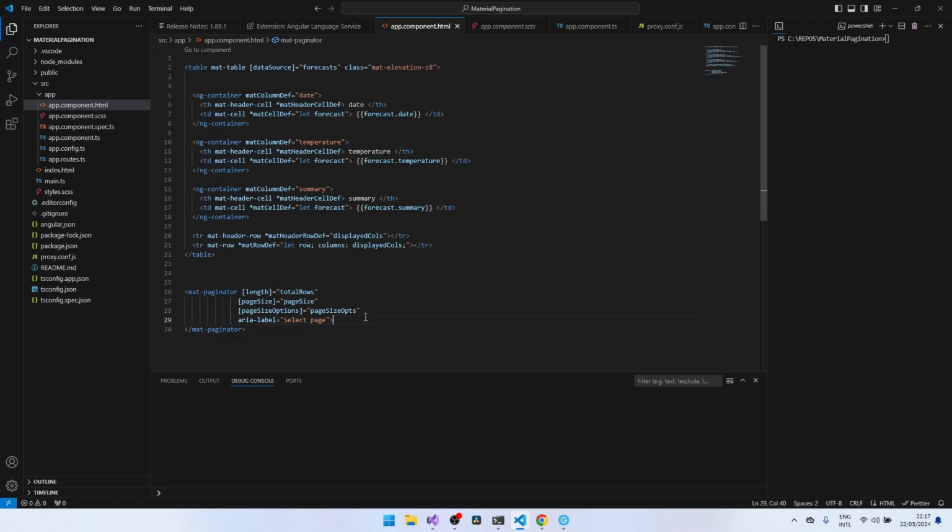The last thing we have to do is to link up the API with the paginator, whatever. There are different ways to do it.